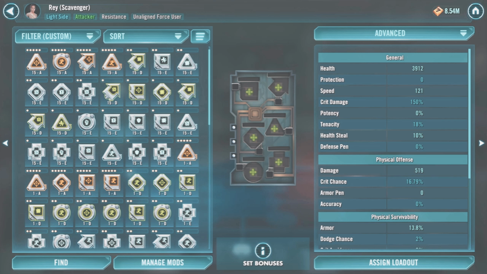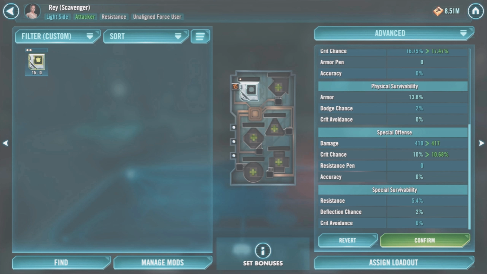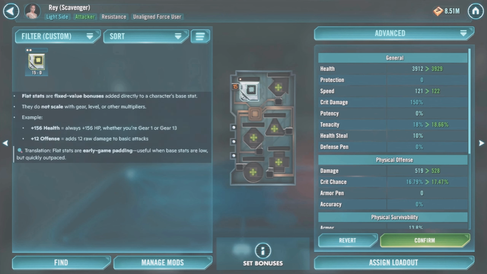So for our low-dot mod set for Ray, we're going to go with perhaps offense and health, or speed and offense. But we're not going to really be able to achieve speed in the early game. I'm going to go with this one with offense and speed. It has a speed secondary, which is good. And the +1 speed doesn't look like a lot, but a +1 is huge in the early game. It can change turn order.